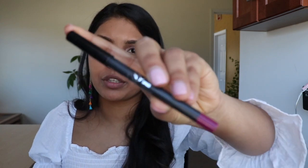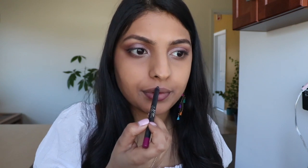First thing I'm going to do is line my lips. I'm using Kylie Jenner lip liner in the color Spice. And I always bring the lip color and fill my lips a little bit more with it so that it's easier to blend when I add the color.